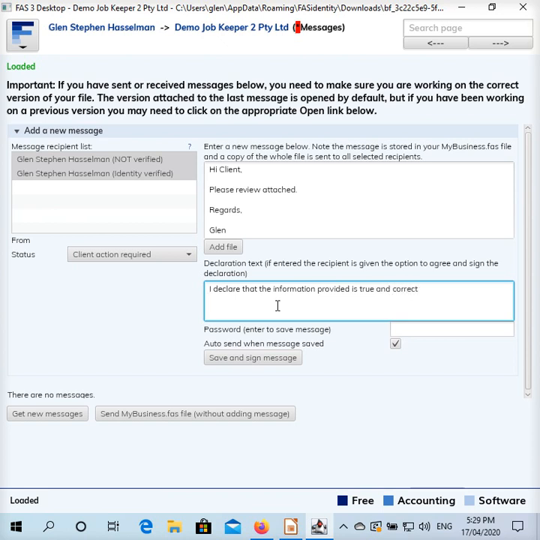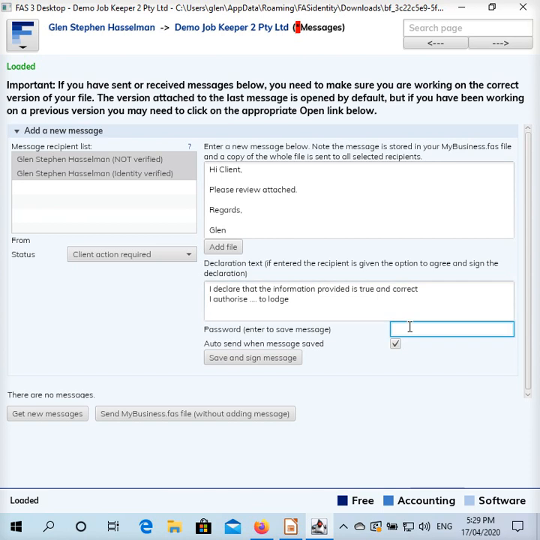I declare that the information provided is true and correct. I authorize tax agent to lodge. I authorize my tax agent to send the information in these tax returns to the commissioner.